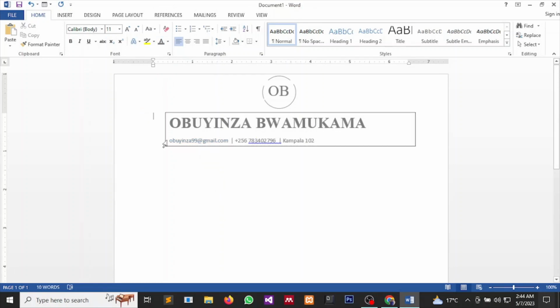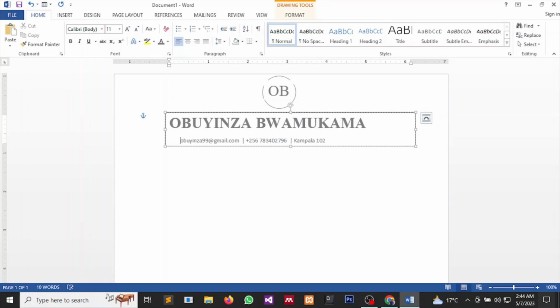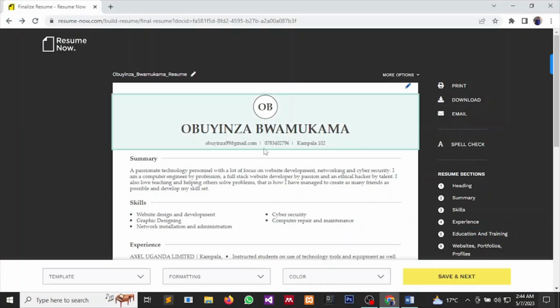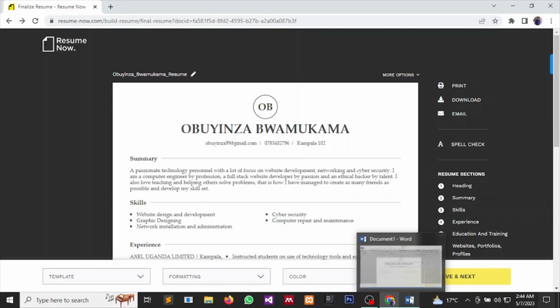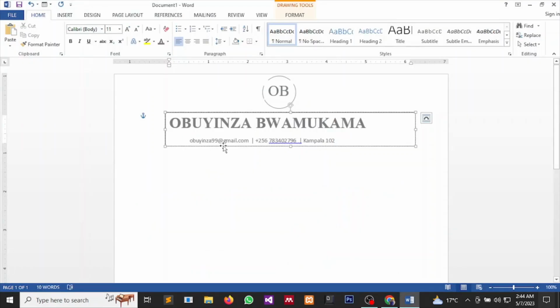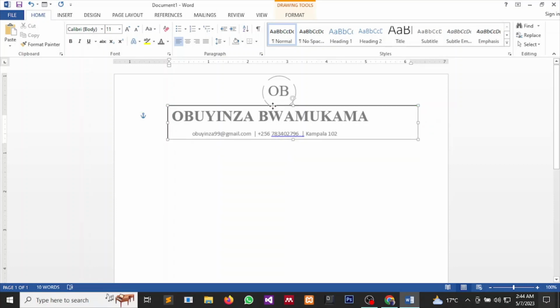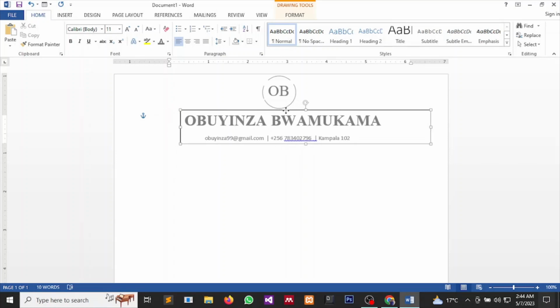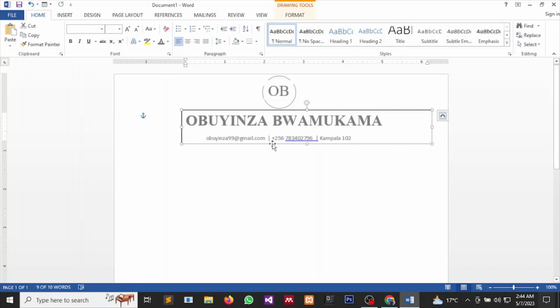And what is remaining is simply positioning this somewhere like that. And then when you come here like this, yeah, I think the spacing is okay. The spacing between the name and the contact information is fine. And also what is missing here is just removing that outline. So I want to go back here and make sure that, first of all, let me push this a little bit up. I think so. No, that's okay. Oh, let me see. I think that's perfect, guys. Okay, that's fine. And now I want to remove this outline.